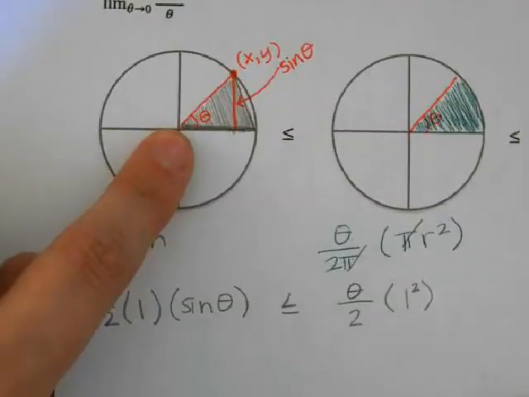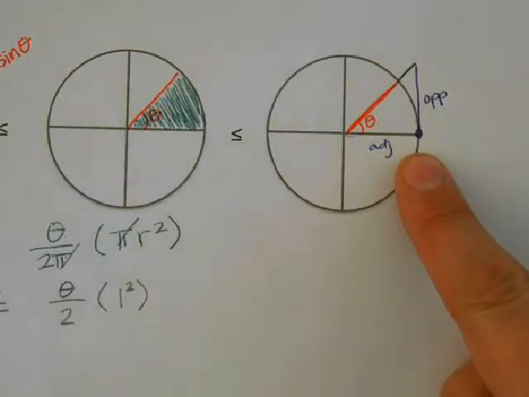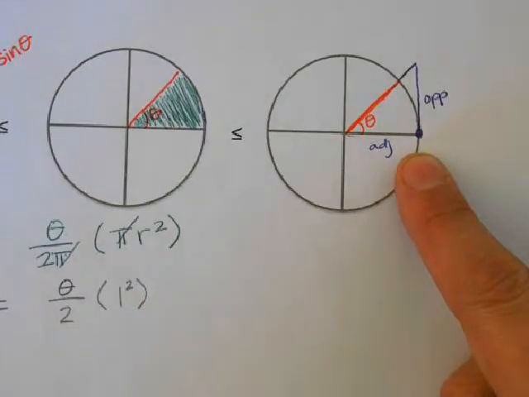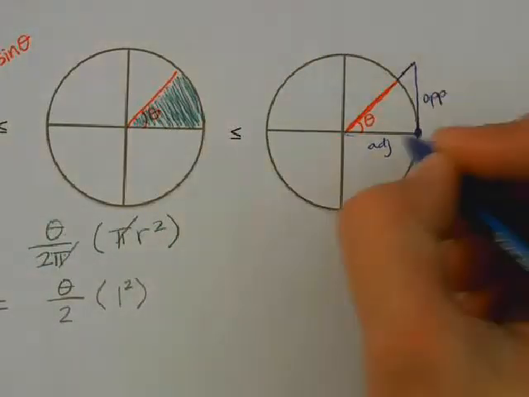All right. So what we need to do, because we want to do exactly what we did in that first picture. In this first picture, we found the area of that triangle. We did 1/2 base times height, right? And we want to do the same thing in this triangle. We want to be able to say what 1/2 times base times height is. So we're going to need to have a number for the base. Does anyone know what the number for the base of this triangle is? It's 1, right? Because it's the radius again. So the adjacent side equals 1.